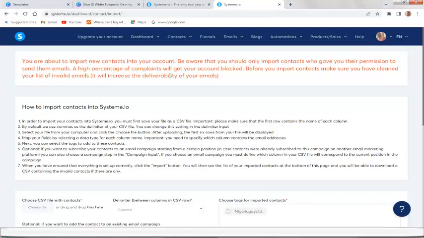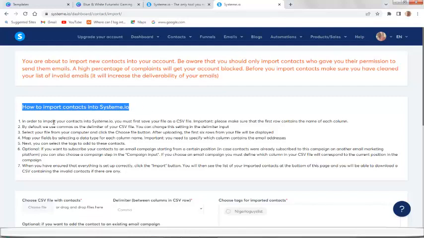If it is a contact that you bought or got from somewhere, don't import it on systeme.io because they will block you. The contacts you are to upload on systeme.io are contacts that belong to you, and those people have given you permission to email them. So that is the most important thing you need to take note of. Look at here, how to import contacts into systeme.io.